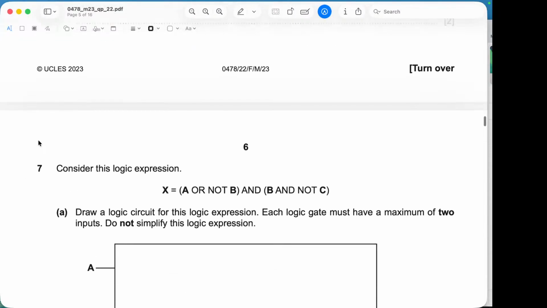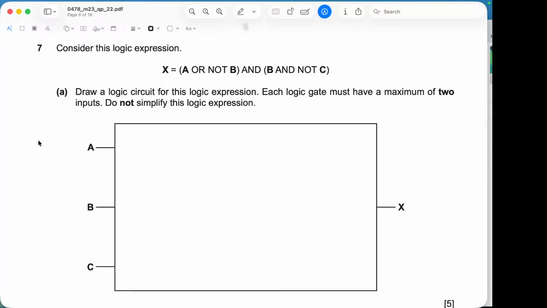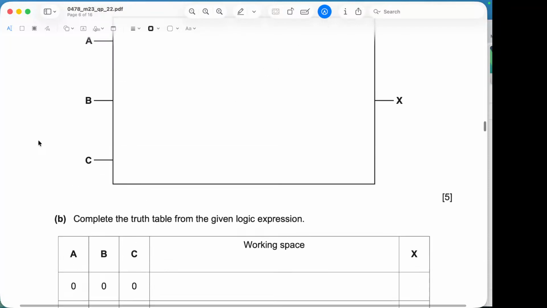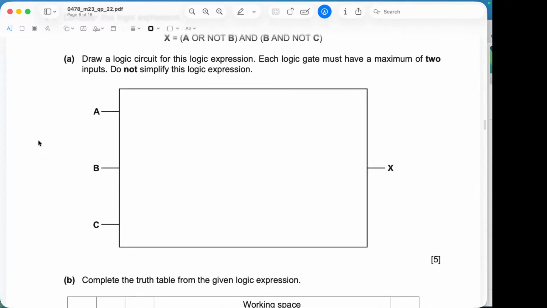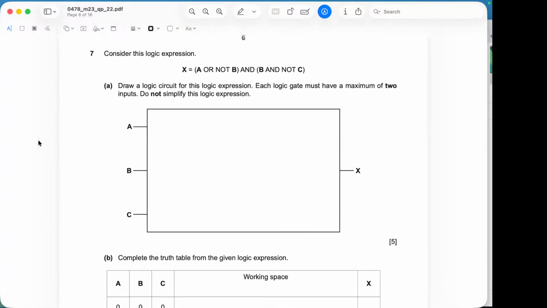Okay, so let's do logic gates. Excellent. So you might need to get a pen for this again because we're doing a circuit. We've got a logic expression: A or not B, and B and not C. And we're going to do the truth table afterwards as well. So do both. Obviously, you're not going to be able to show me your circuit, but I'll draw it in a minute. Do the circuit and then do the truth table. We'll do the circuit first though, and I'll show you how to do the circuit in a moment.